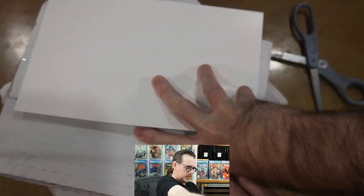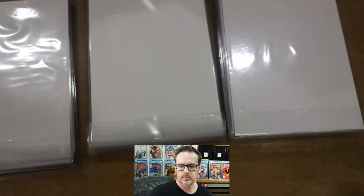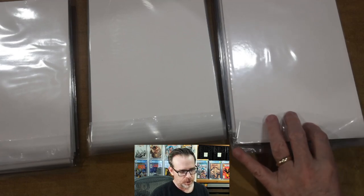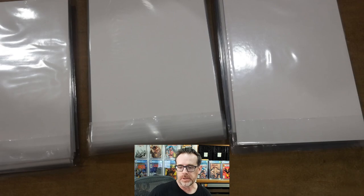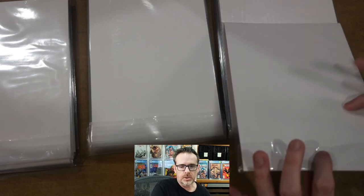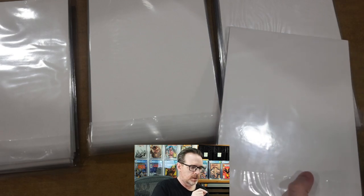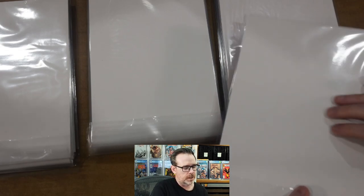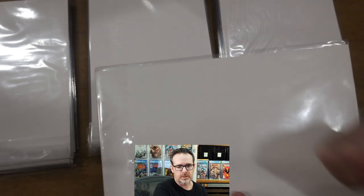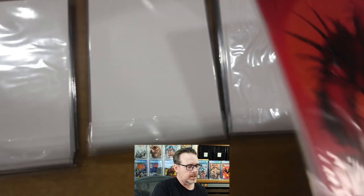Let's go ahead and get these opened up. The books were well packed. I purchased the Silver Age bag and board, so across the three orders I don't have to re-bag and board any of these books. I'm able to safely get all the books out of the cardboard and custom wrapping without affecting the bags and boards. A lot of times I'll pay for bags and boards and then everything is taped over and I'm peeling tape off and have to re-bag it, so I appreciate being able to reuse them.